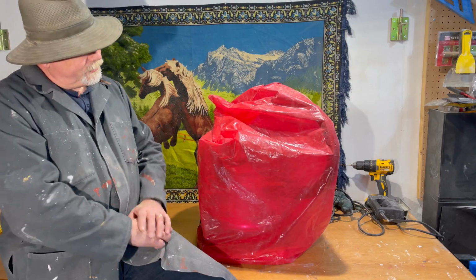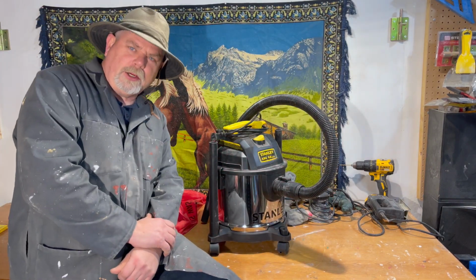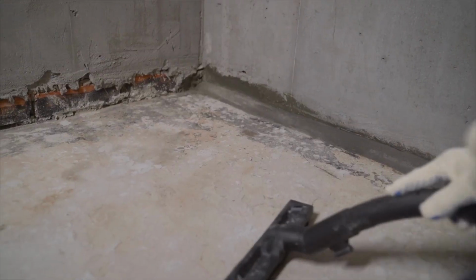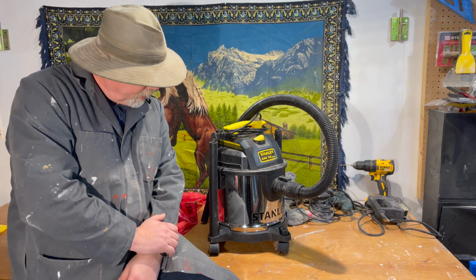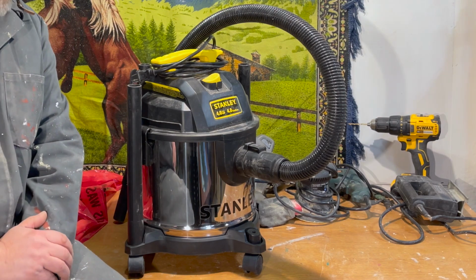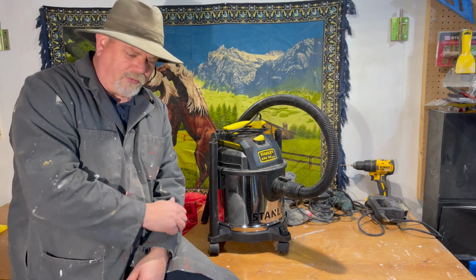The 5th tool that I've chosen is a shop vac. Every shop needs one, keeps the area clean and safe. Sawdust on the ground is very slippery, so it'll reduce slips and falls. This particular model is less than $50. Picks up wet and dry messes that are left in the shop or at the workplace. It's versatile. I'm able to carry it to and from the workshop.